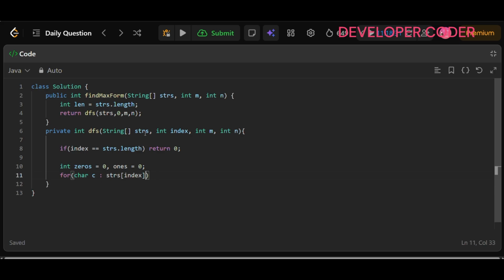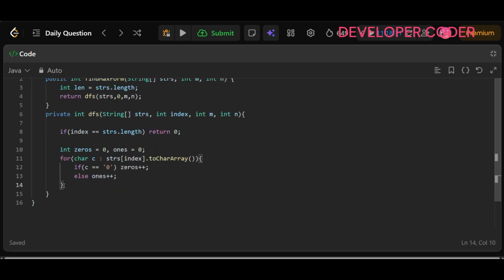Just change it to char array, and now here inside this just check if character is equal to 0, right? Then zeros plus plus, right? And else ones plus plus. Done. That's it. Okay, now we have two options, right?